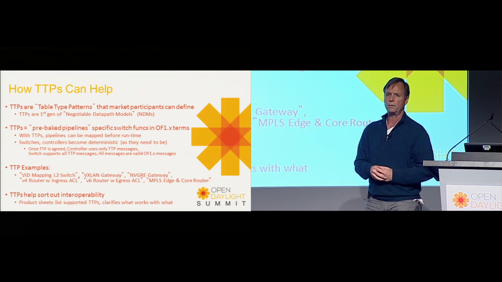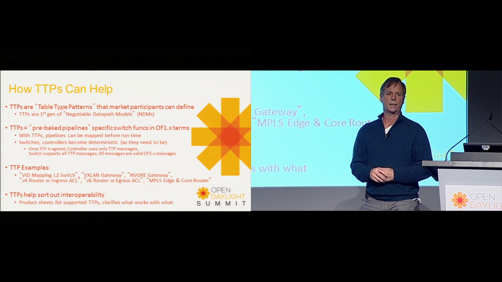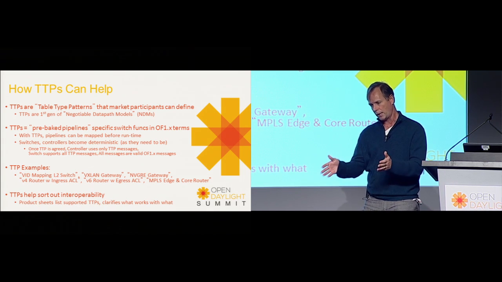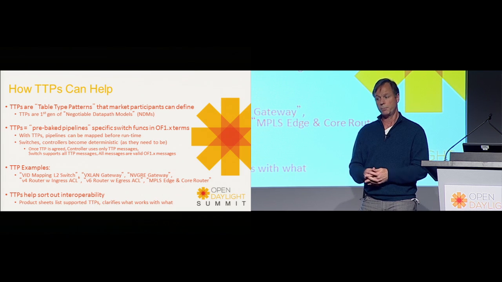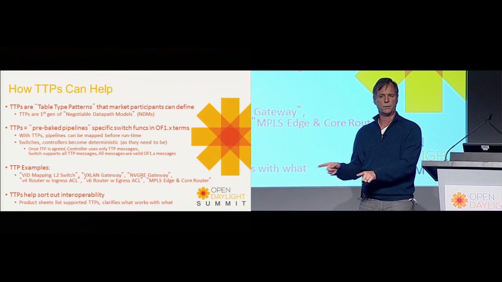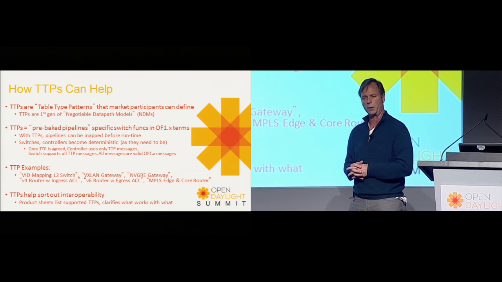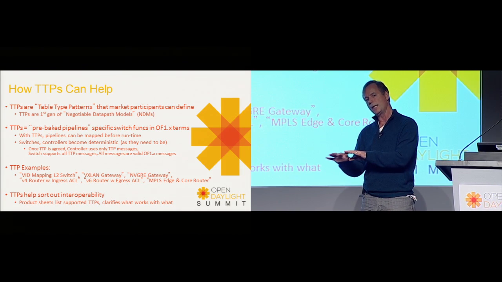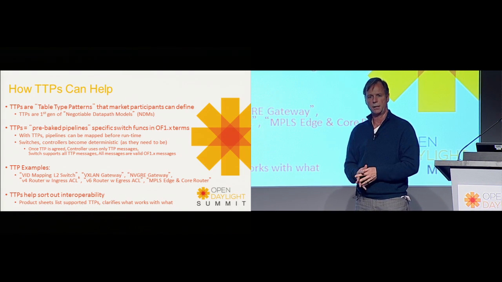When you have TTPs, that's like an agreed level of functionality, and I can code to that TTP. It's like, okay, I can write my application to that TTP, and possibly to 2 or 3 TTPs. Each of those TTPs gives me enough to work with, and in that way, I may be able to cover dozens of pieces of equipment.